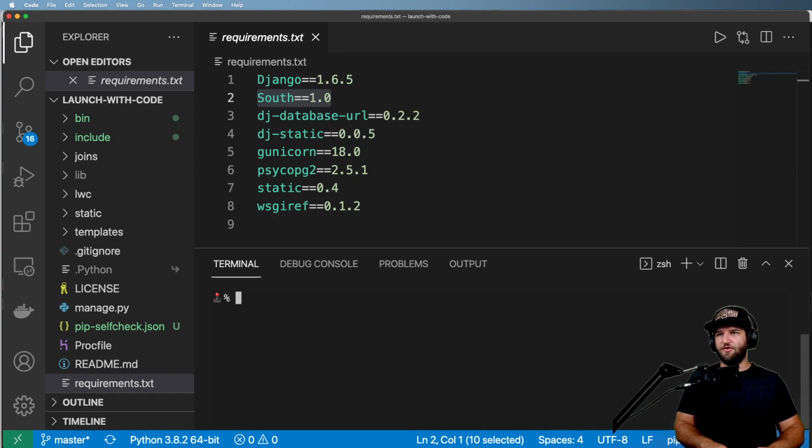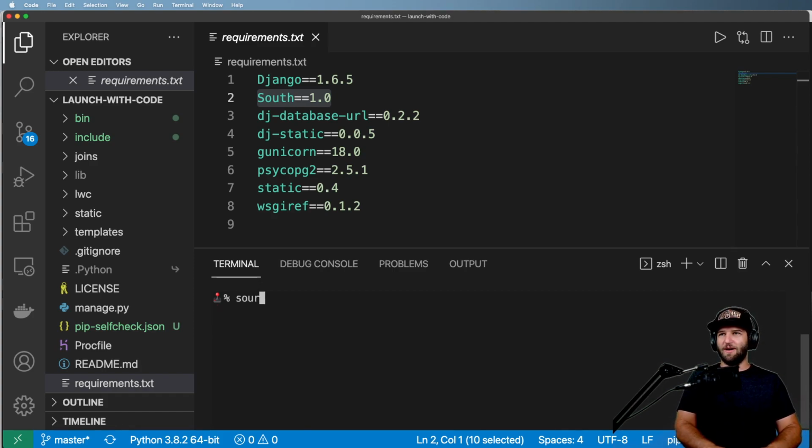If you don't have virtualenv installed, just do pip install virtualenv, and that should install it on your system. If you're using your global Python, you might have to use sudo and then install virtualenv that way so you can create a virtual environment. This is true if you're using Python 2 on any system. If you are using Python 2 on Windows, you might have to run pip that way, pip install virtualenv. I also have really old videos that show you how to install virtualenv, because it's something I used to use all the time.